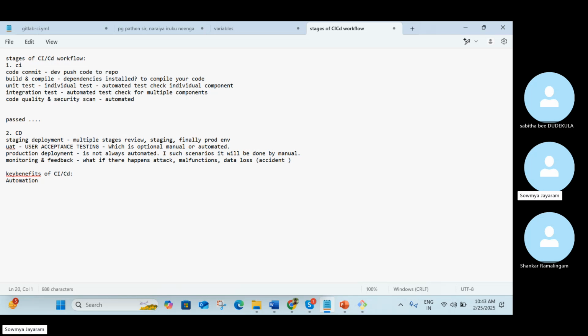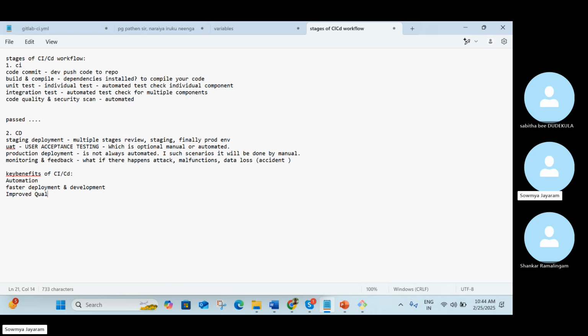It is not that it just does some work for a period of time. Everything is a continuous process. So if anything happens to your application, it will be continuously watching your application and inform you at that moment itself. So using this GitLab CI/CD, you get automation and then faster deployment and development also. If anything has to be developed, it is developed and deployed more quickly. And then improved quality.